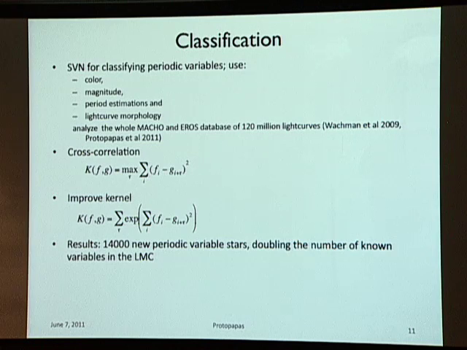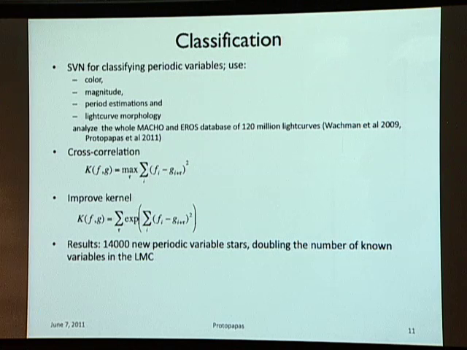So the first thing we used was this one, but then we found from computer scientists, I think even it was Uma, who said that this is not positive semi-definite. So we needed to get away from that. So we invented a different kernel, which basically takes the cross-correlation, but doesn't maximize. You sum the exponential of that. So the one that is maximum is, of course, going to jump out. It's like a soft maximum. That's positive semi-definite.